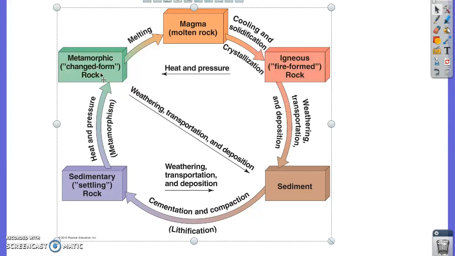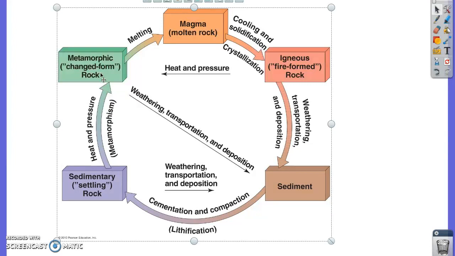And all our rocks and rock materials in our earth have constantly been moving around in this at different times. And just like we talk about the atoms, say, in water, that water has been around for years and years and years. It's maybe been part of a dinosaur at one time. Well, the same thing's true of these different rock layers. What you may see as dirt, sweeping up off the floor of your kitchen may at one time have been a sedimentary rock, or it might have been a metamorphic rock that broke down and weathered into little pieces, or an igneous rock, and it's been cycled through over the years, through all these different things.